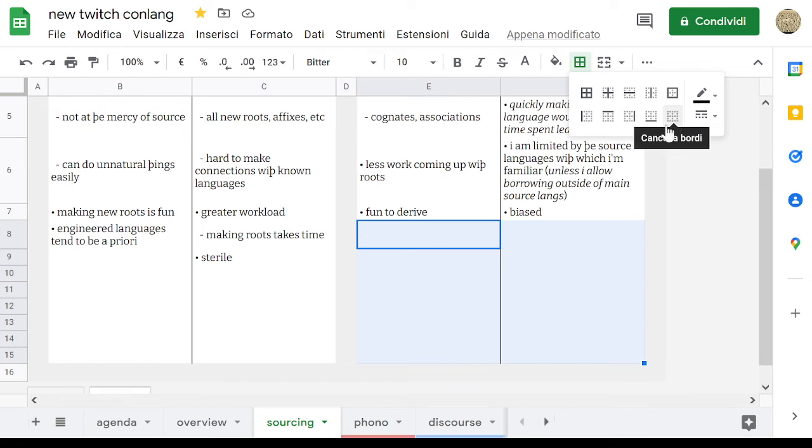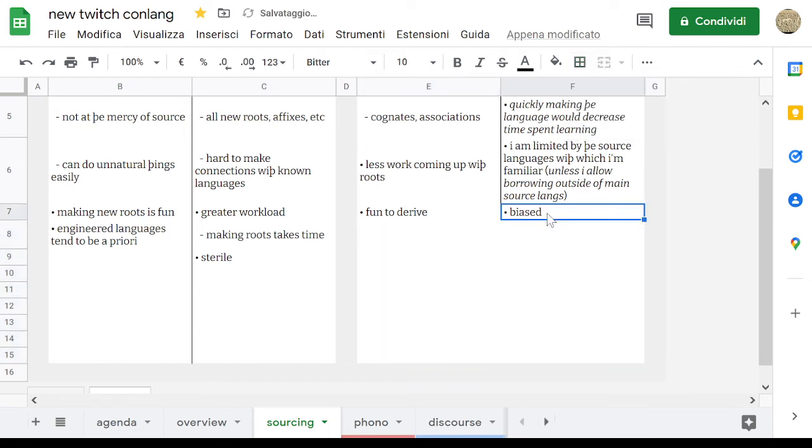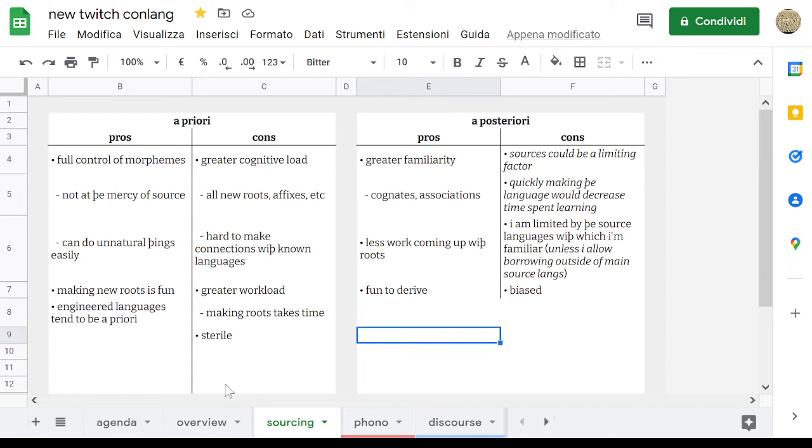But I think what I need to do is decide what kind of a posteriori, because there are some different options I want to talk about. But before I do that, I actually do need to take a couple minutes of break to go check on something. But I will be back very quickly.